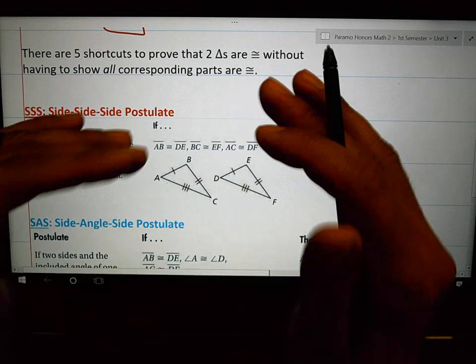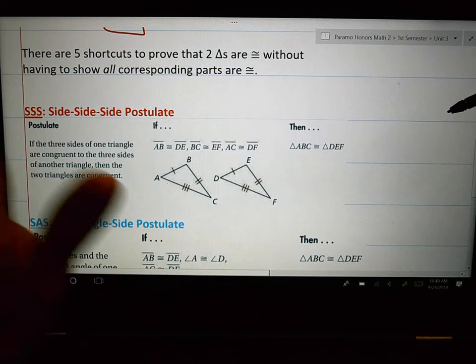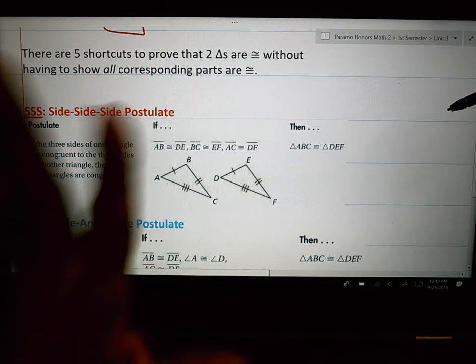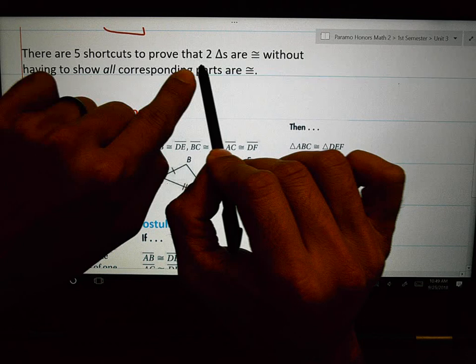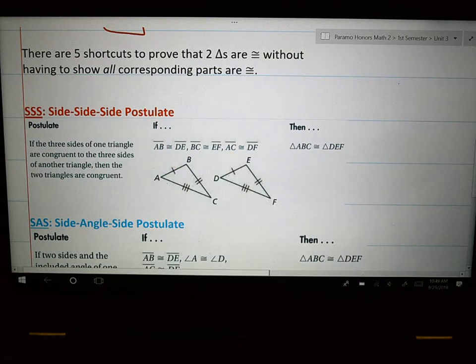In section 1, we learned that in order for two polygons to be congruent, all their sides had to be congruent and all their angles had to be congruent to each other. The only exception was the third angles theorem. What we are going to learn in sections 2 and 3 is that there are other minimum pieces of information for triangles that prove two triangles are congruent without having to show that all the corresponding parts are congruent.